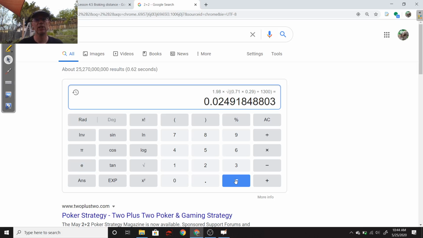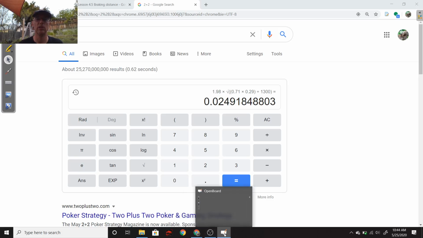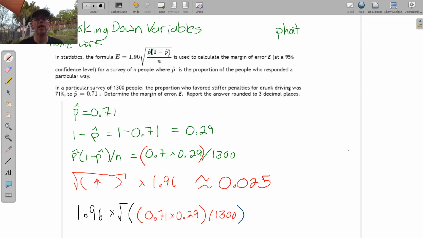One more way is I could just kind of type it exactly like I saw it in the problem, where I have the extra parenthesis. Where'd that sucker go? Back here. Why isn't it showing? There we go. Where I have that extra parenthesis for the 1 minus p hat. So I'm going to try it that way just to make sure.